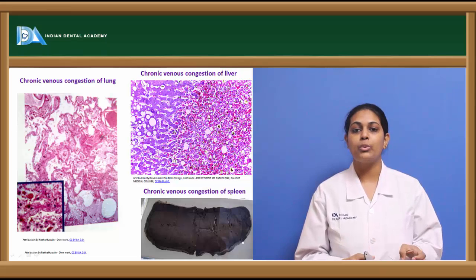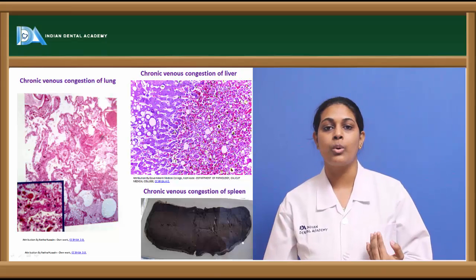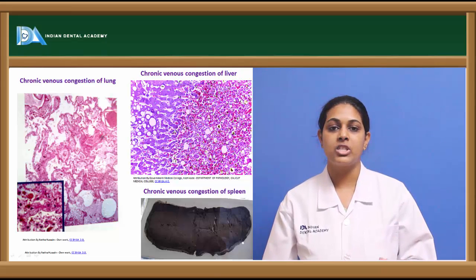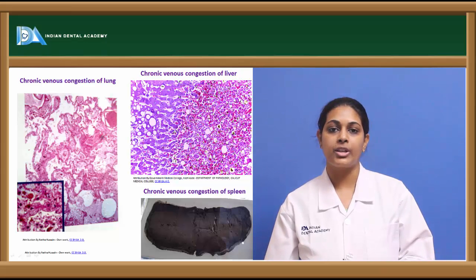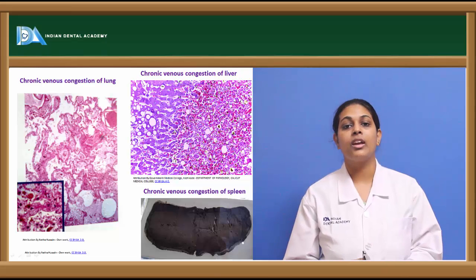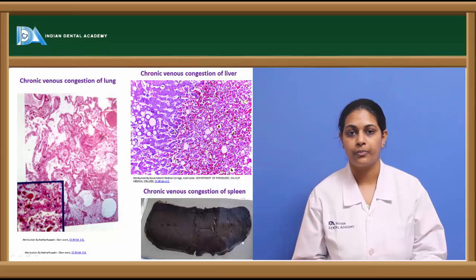And most commonly we see the proliferation of the mesangial cells. This is also one of the characteristic features of CVC of kidney. Usually this condition of CVC of kidney is a consequent change when there is any block within the renal arterial system. So this is what is a CVC of kidney.